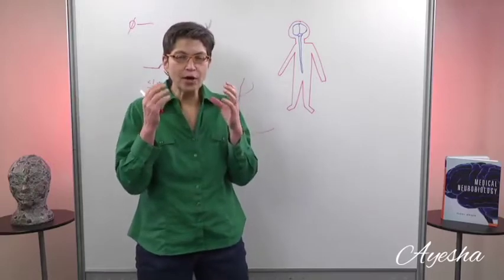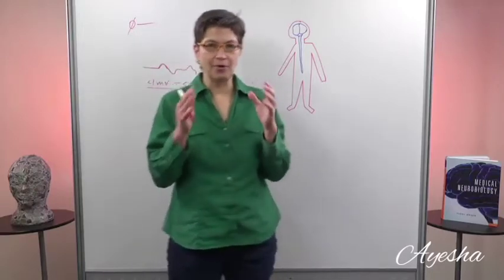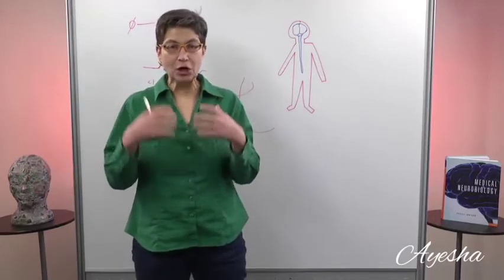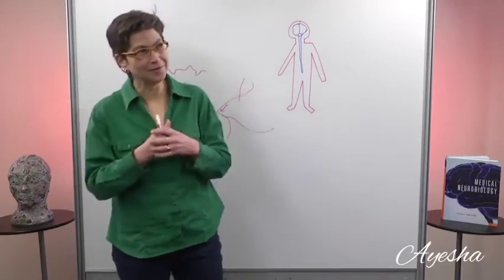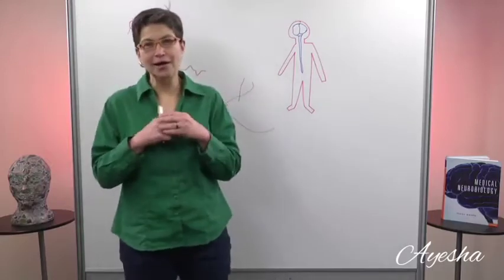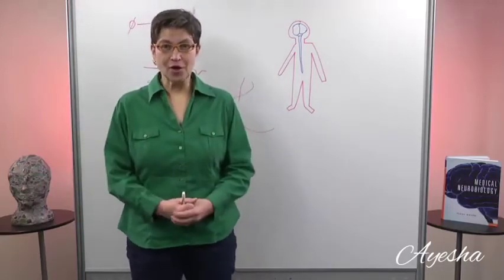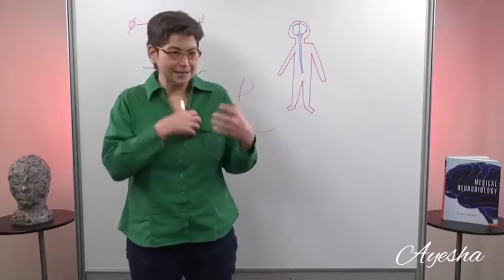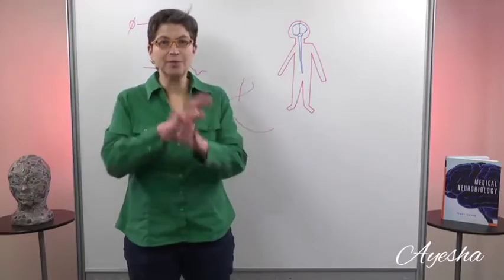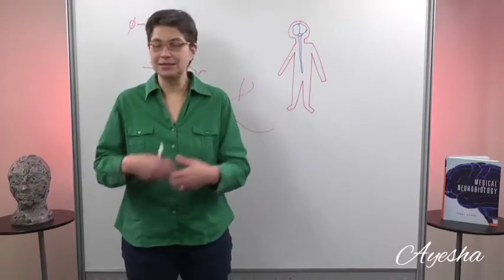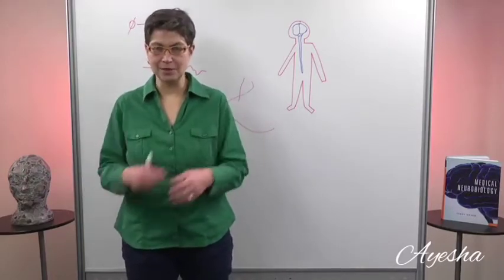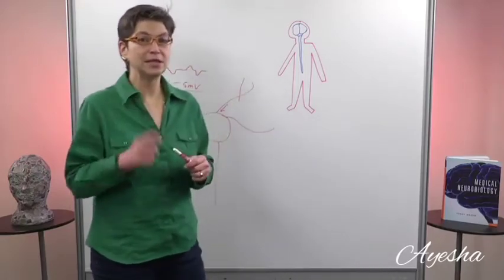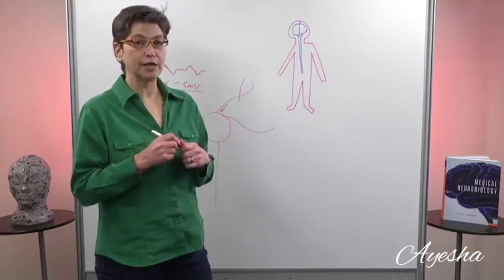Now, one of the things that is so different about a neuron than any other cell type in the body is that neurons are very long. Think about a heart cell. A heart cell is contained in the heart. It isn't going anywhere besides the heart. A pancreatic cell is sitting in the pancreas. It's pretty small. A lung cell, etc.